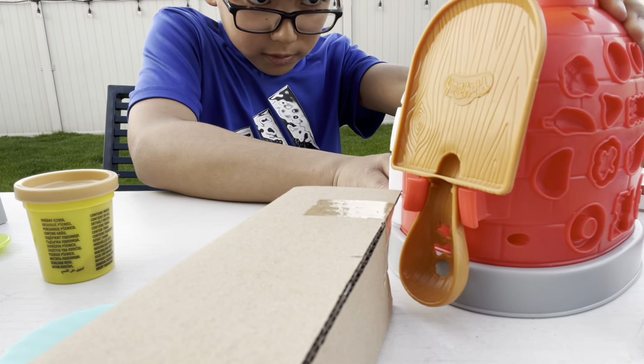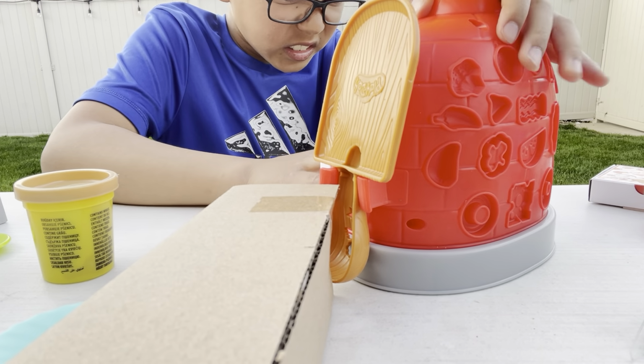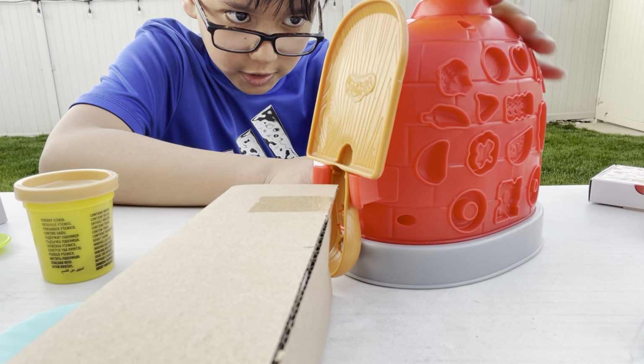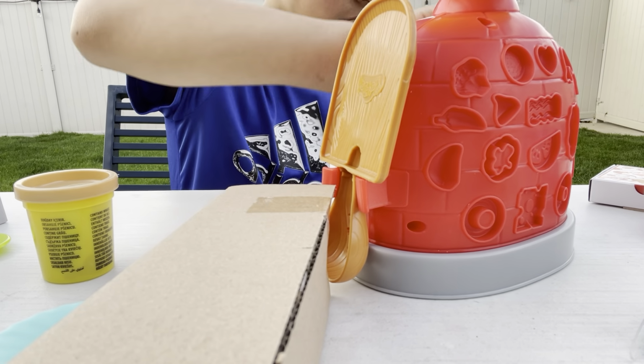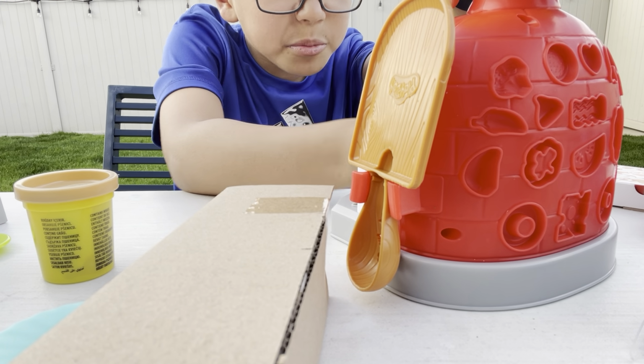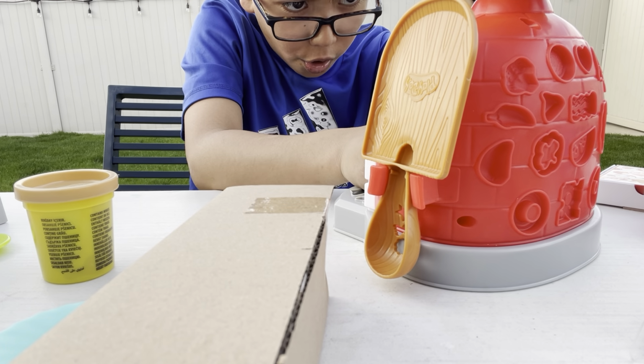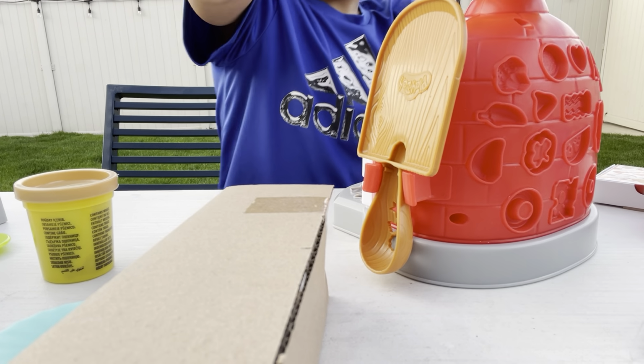Alright guys, I'm just gonna carefully slide this. Oh god, guys, I just messed up real bad. Guys, we really need some support from you guys, but I just messed up really bad.